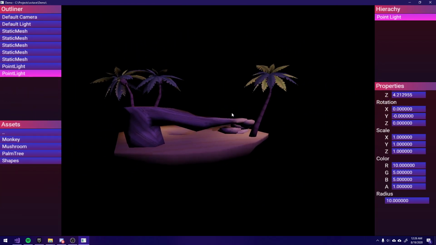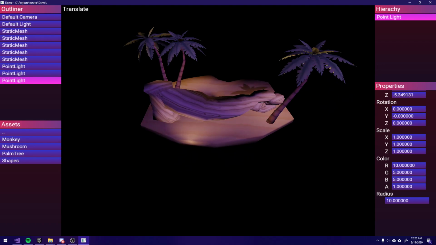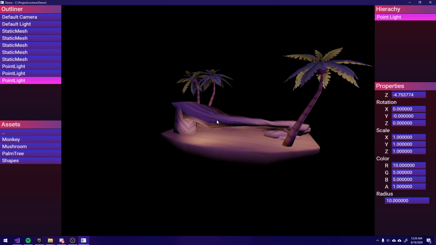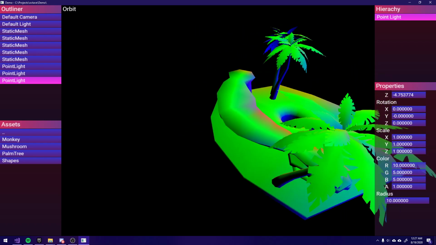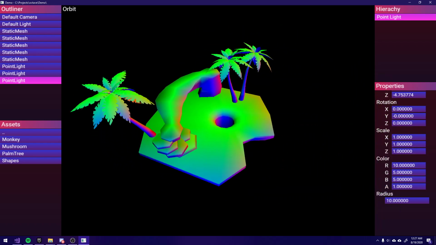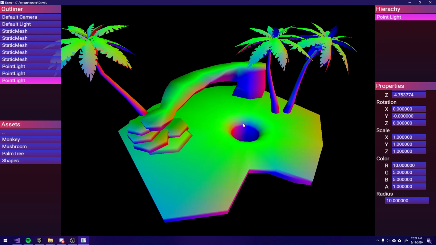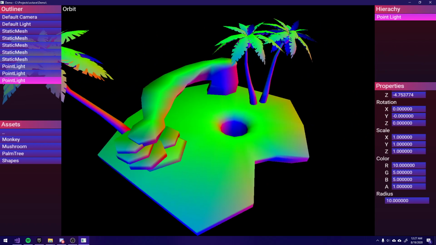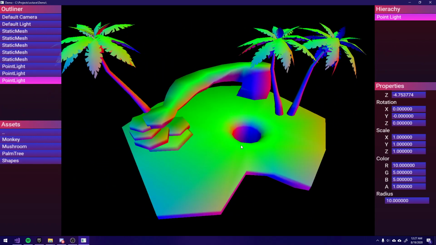I still have to convert this whole renderer to a simple forward renderer. Right now it's all deferred. You can see the gbuffer visualization right here. I stripped out all normal mapping to keep things simple, especially for porting to other platforms.